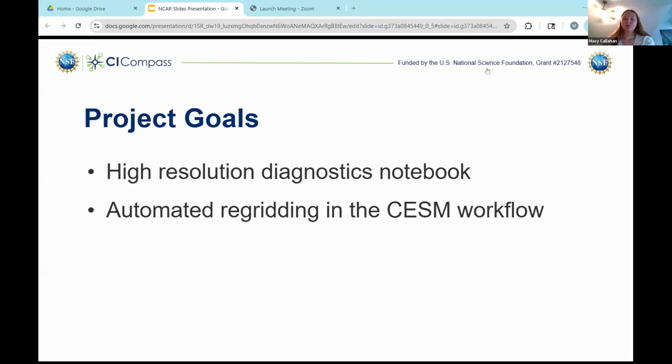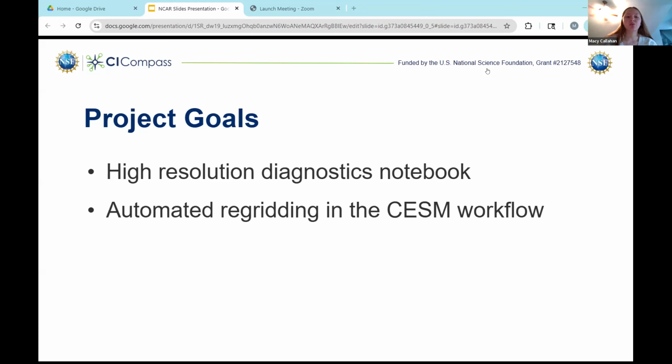So I had two goals or projects that I worked on this summer. My first goal was to begin developing a new diagnostics for specifically high resolution model runs. These high resolution simulations are able to capture features that are often missed with lower resolution runs.